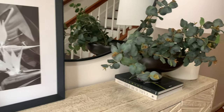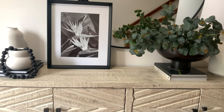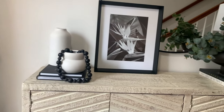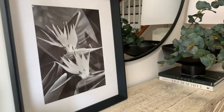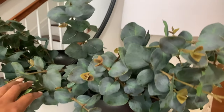So in today's video, I wanted to share with you guys some entryway decor ideas by just using some picture frames and other various items I already had in my home. I wanted to share this with you because if you're like me, I love giving my decor pieces and furniture new homes. I feel like it creates new and positive energy in each space. When moving things around, you also get to declutter and maybe throw out or donate old pieces that you aren't feeling anymore or you just need to get rid of. So please keep on watching if you are interested.